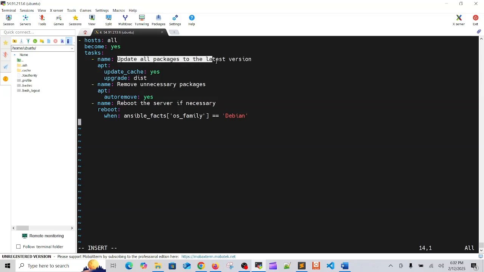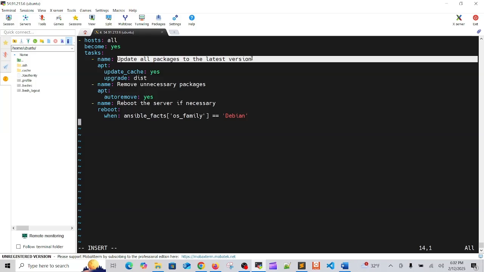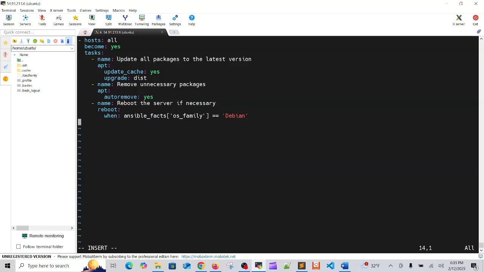Update all packages to the latest version, very much important. So how do we update the packages to the latest version? This is something interesting. Ansible can read human-readable Ansible. If you say Ansible, update this, Ansible, can you update all the packages to the latest version? If you write like that, it's also working.